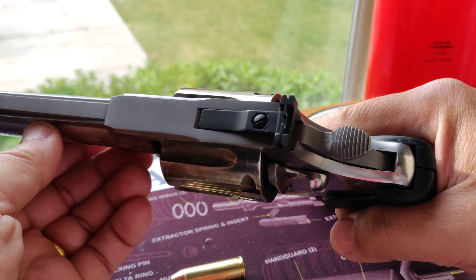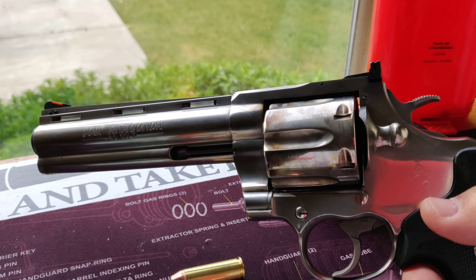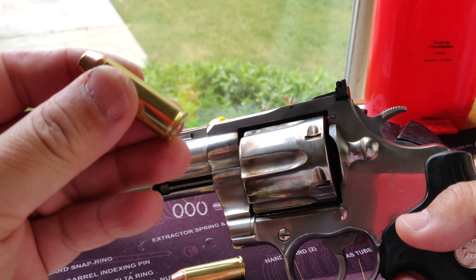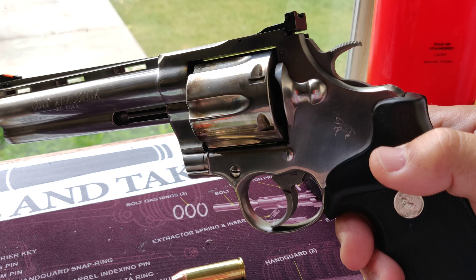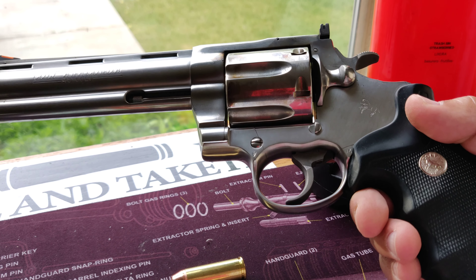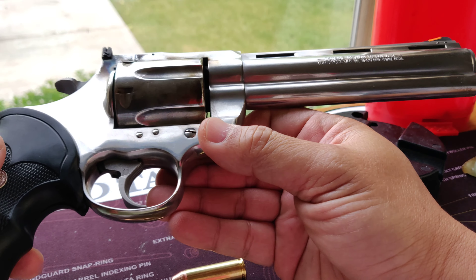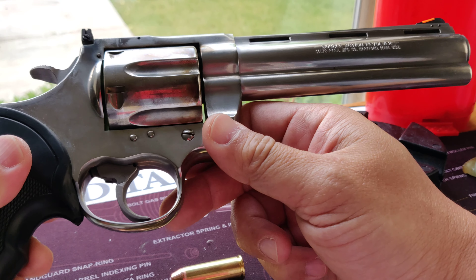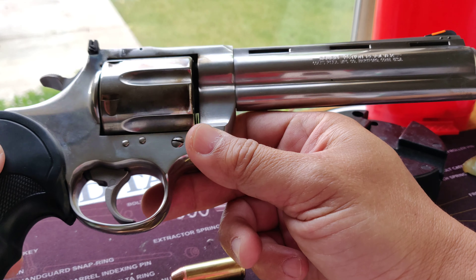Single action though — pay attention, it's a hair trigger. And the result is a very straight shooter, accurate like a tack driver but with a substantial bullet. That's why they say God created men but Sam Colt made them equal. This is what this gun is all about — the six-gun, the equalizer that made the Texas Rangers able to fight off and win the American West.